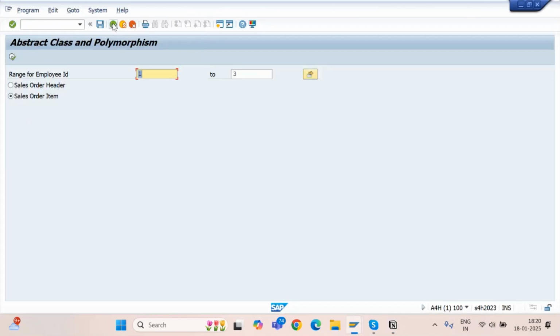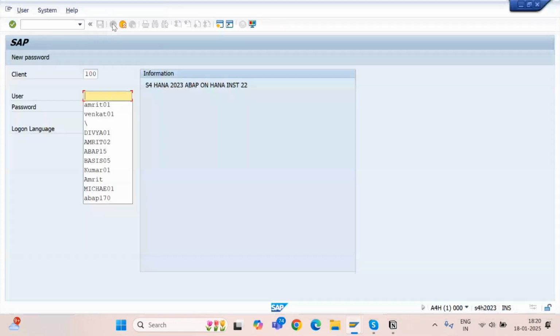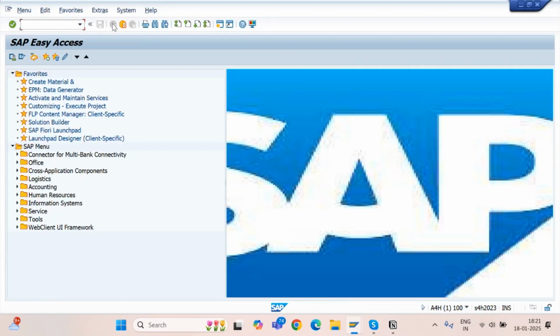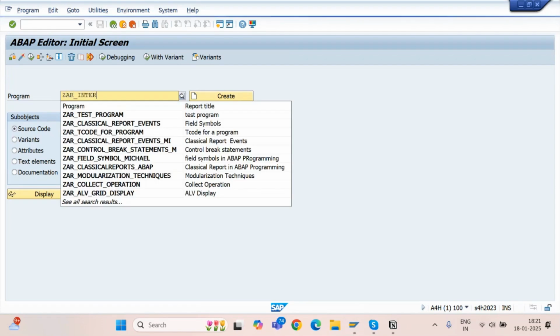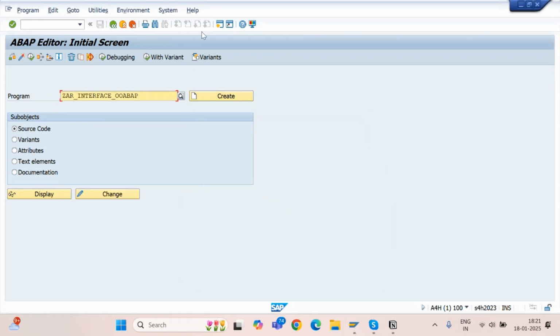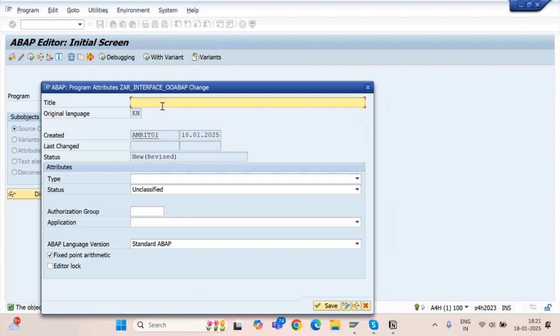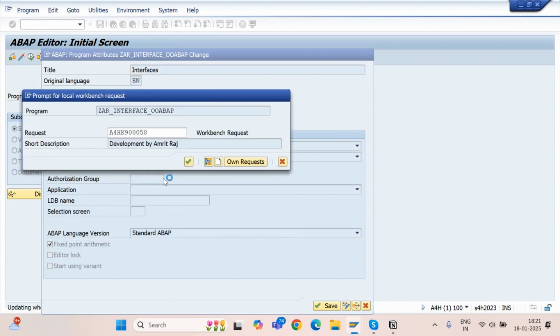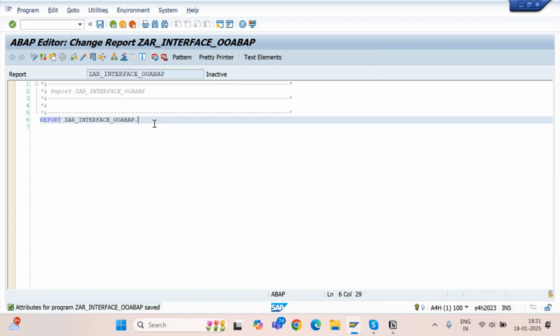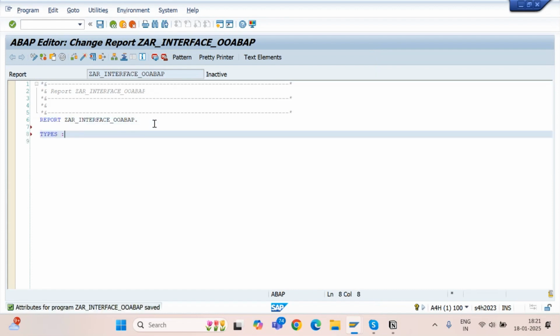So the table name is Mara. We can go and check the Mara table. We can use the fields and then accordingly we can display it. So let me log out and reopen. C38 interface OOABAP, interfaces. Executable, package, transport request. So first I will create the structure.